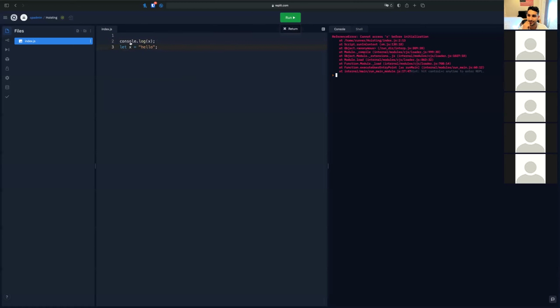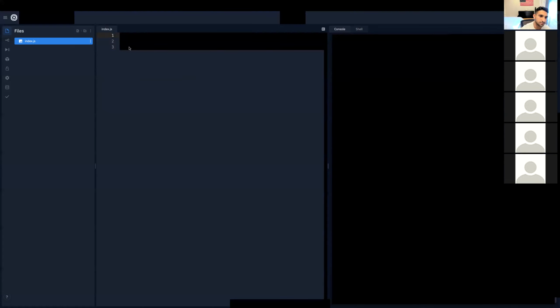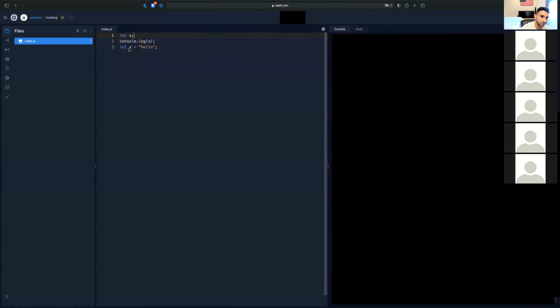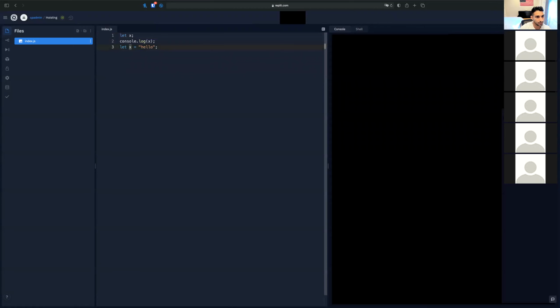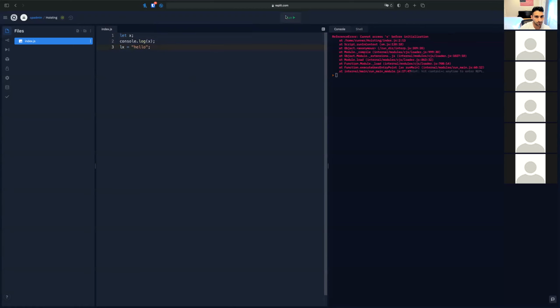But typically what I would expect to see is it would effectively look like this. It would declare X up here and then make the assignment down here. So I give this a run, and I should just see undefined because I haven't given X a value at this time. So here it says undefined, and then it proceeds, and it shouldn't have returned hello.